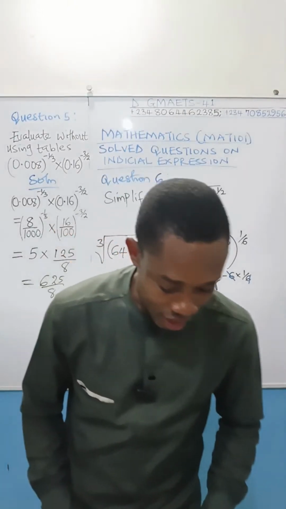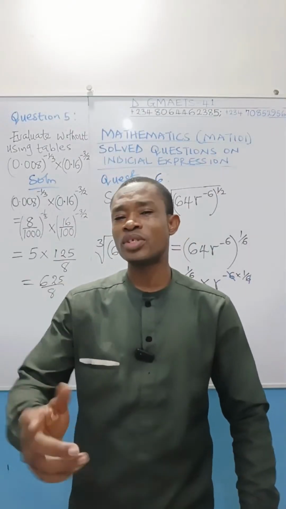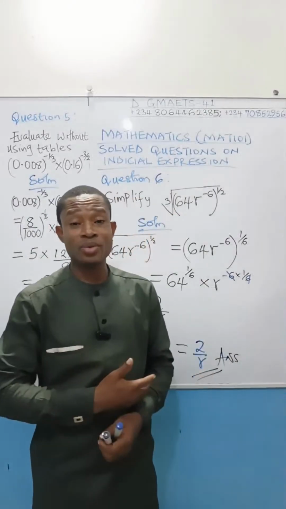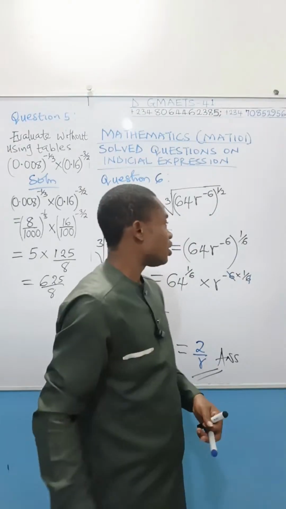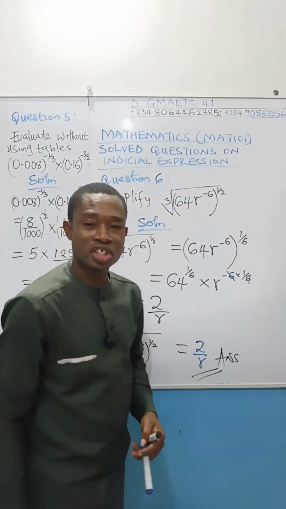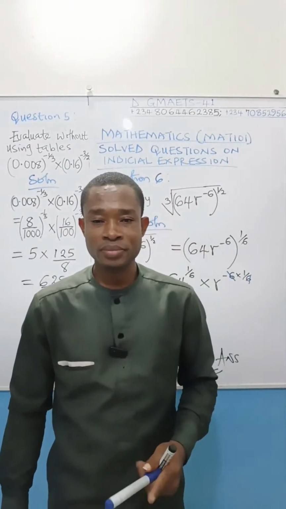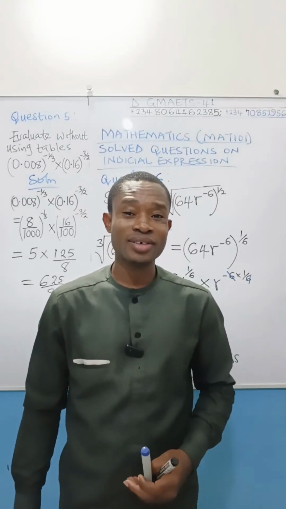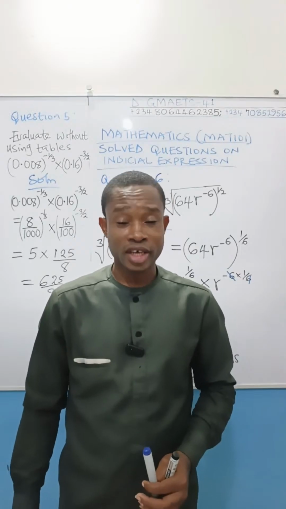We are done with our class tonight, and I hope you learned something wonderful. And we are done with everything about indicial expression. If you see any problem on indices, you can play with it. Nothing is there. You can. Are you following right? And the next class, we are going to be looking at indicial equation. That, of course, is next week, Monday. On Wednesday, of course, you know I'll be coming on live for chemistry.